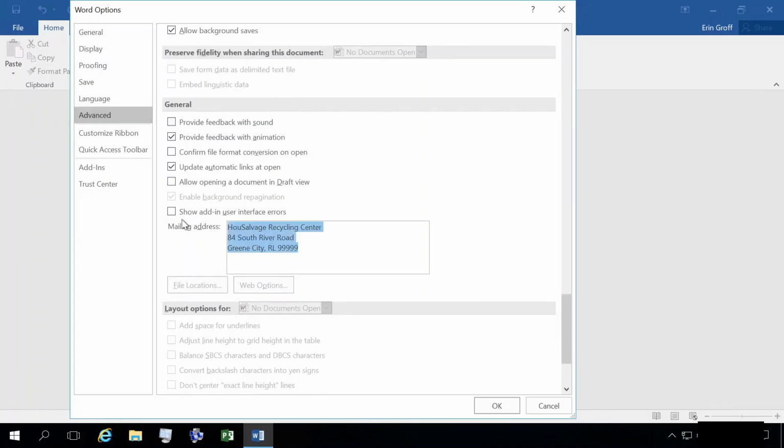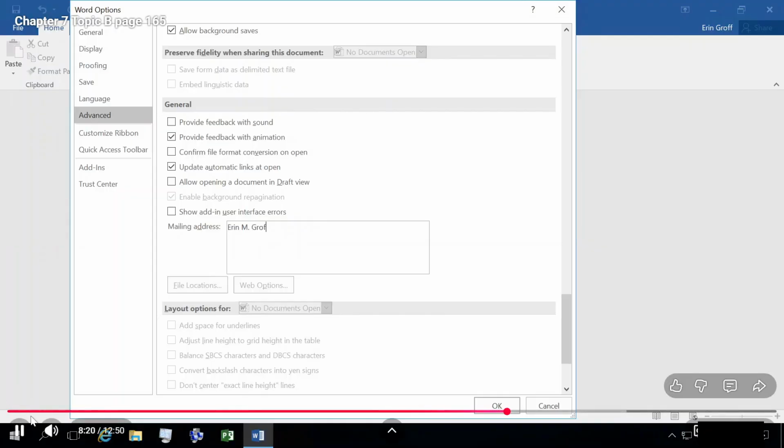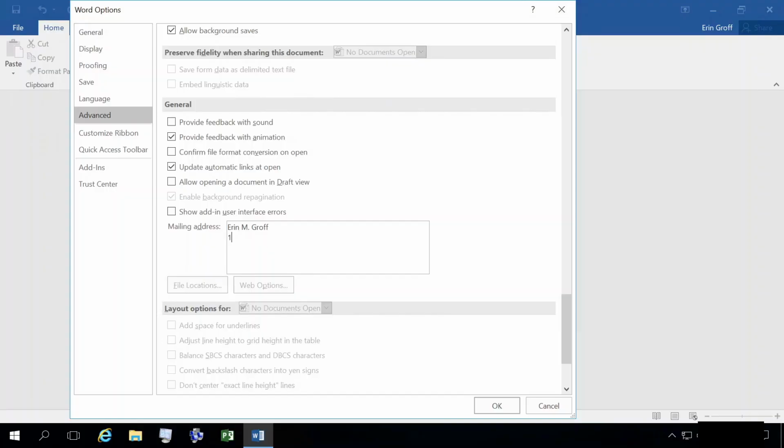And in this mailing address block here, this was the address for the activity, you can go ahead and type your return address in. Make sure you click OK from your dialog box to save that.